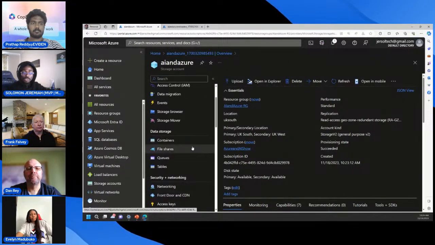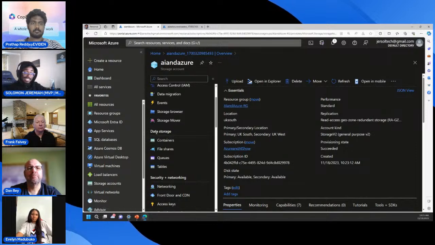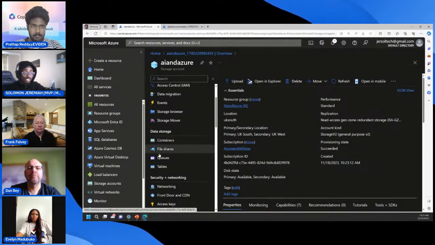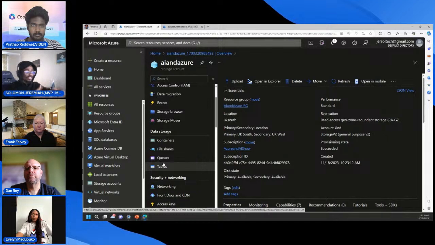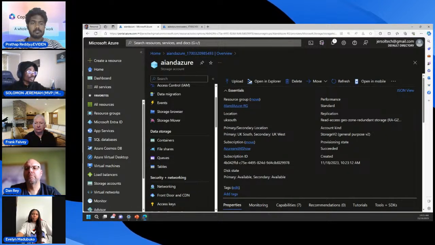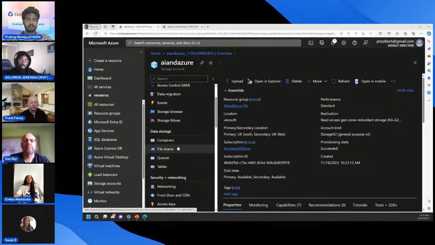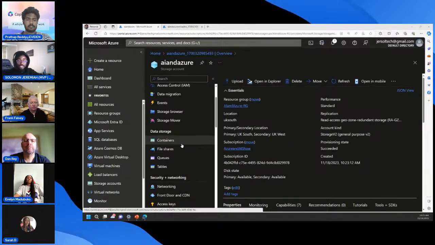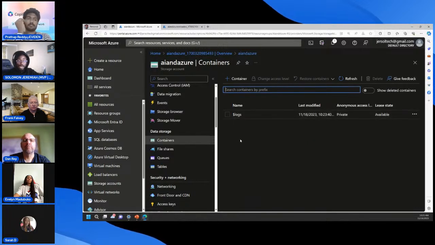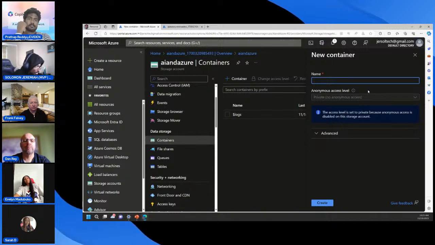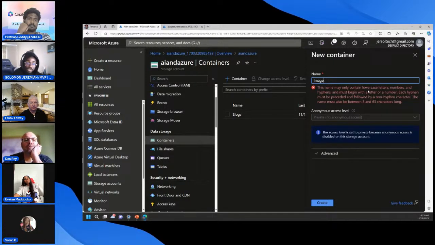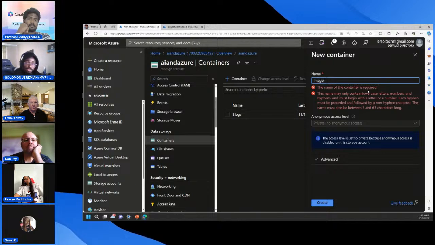So I've created my storage account. If you look at my storage account, you can see data storage. It has containers, file share, queues, and table. Those are just the things I was talking about, right? So now I can choose whatever storage data I want to use. If I look at these containers, I can create a blob container. I can say I want to upload images, so I create images. Oh, sorry, everything lowercase in this place.